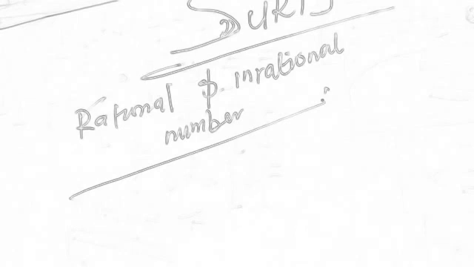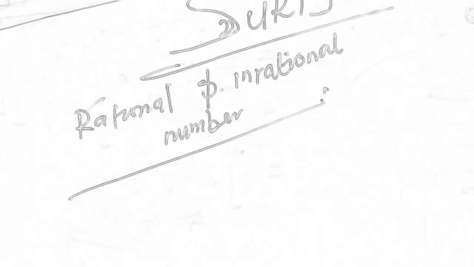Now, a decimal fraction can be expressed as a ratio of two integers. Are you getting it now? And they are also rational numbers. For example, we have 3.6 equals 36 over 10. Are you getting it now? And 0.6 equals 6 over 10. All these are rational numbers. Numbers which cannot be expressed in the form of p over q are known as irrational numbers. So that is very clear now.